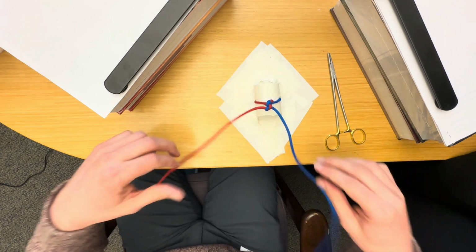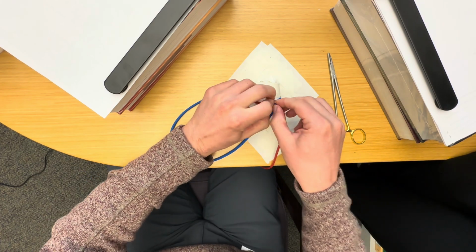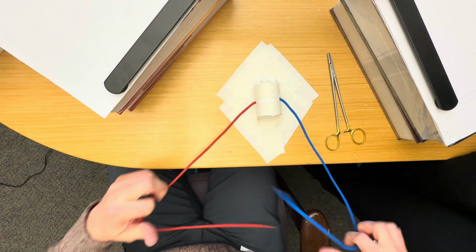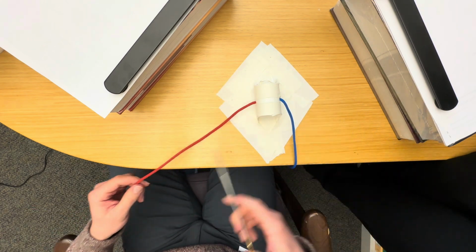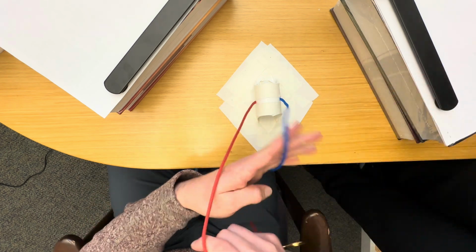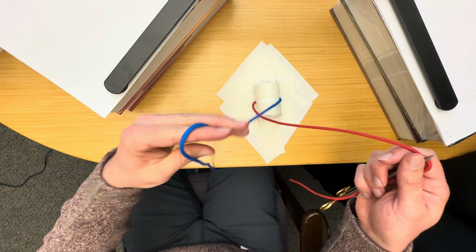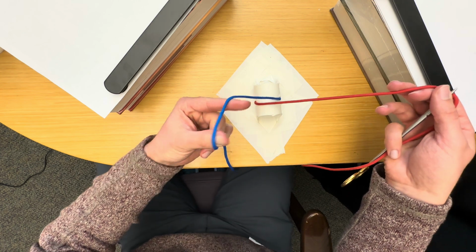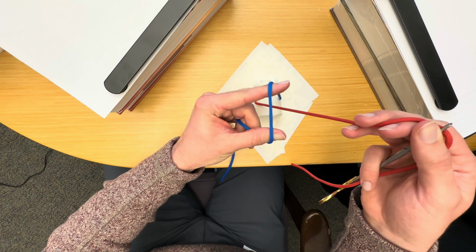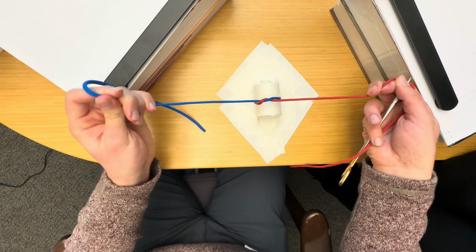I'll do one other quick example of if we were crossing, when we do our initial cross, whether we would go over versus under. So same thing, you have your needle in your right hand, you throw. This time, instead of going over, you're going to come under, and so instead of starting with the karate chop like this, you're going to start with the C. Since your needle with needle driver is under, you have your tail over your thumb and forefinger on your left. You bring it to the middle, bring your index finger through, pull it down like that.